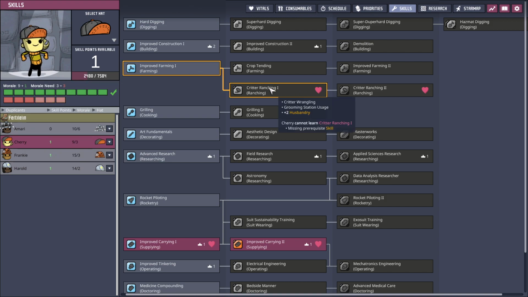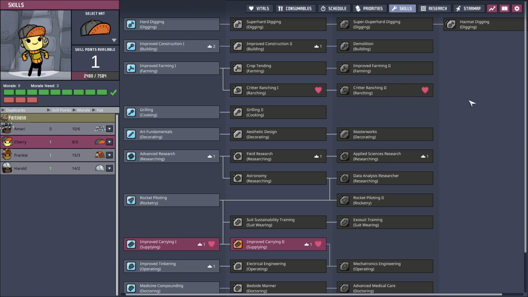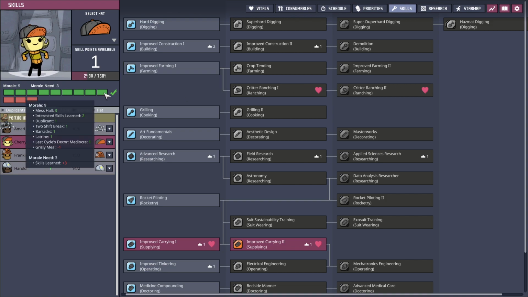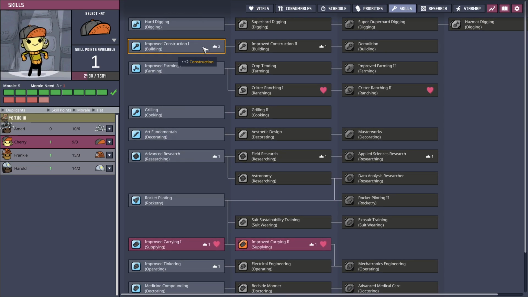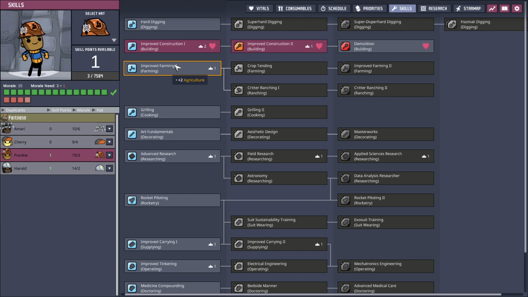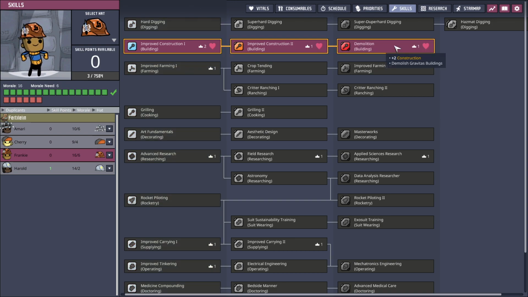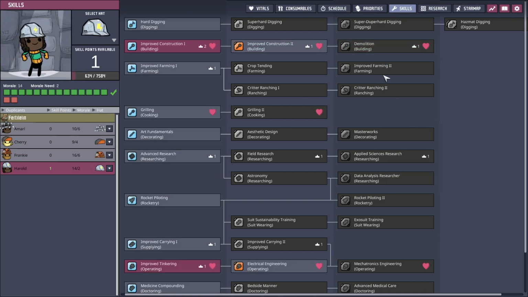Interesting. I see the morale needs. So this one adds 2. This one adds 3. Higher tier skills require more morale. You are good at building, but I think for right now, you're going to be our farmer. We can redo these later. Except you're good at farming. That's okay. Demolition. That's what I wanted. Demolish gravitas buildings. I wonder if that's the already existing buildings.